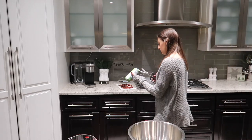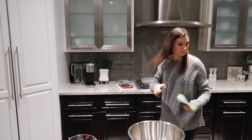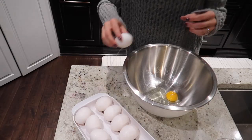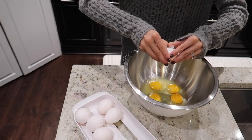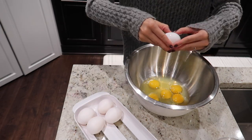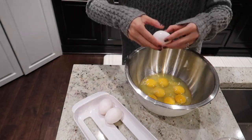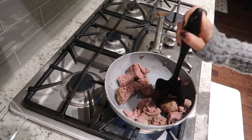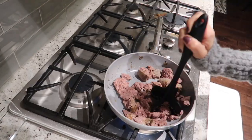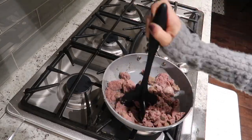On to today's first recipe — I am making a loaded breakfast casserole. This is, I think, the best one I have ever made. Jim and I both loved it. It is huge, and the reason I'm including it in today's video is because it sits overnight and then you bake it in the morning. So if you're planning on having guests for the holidays or want a special Christmas breakfast but don't want to wake up at the crack of dawn, this is going to be the perfect make-ahead meal.